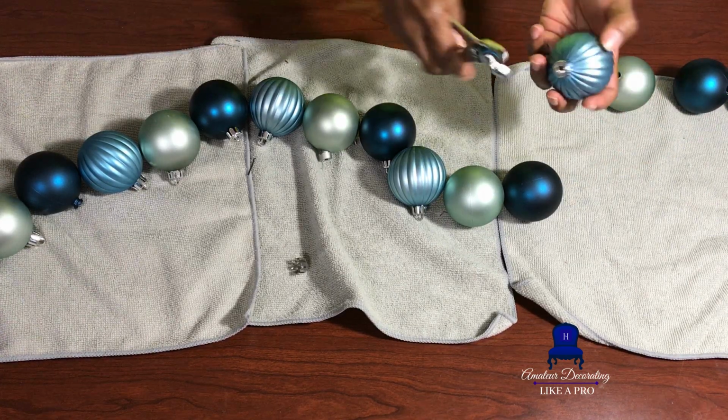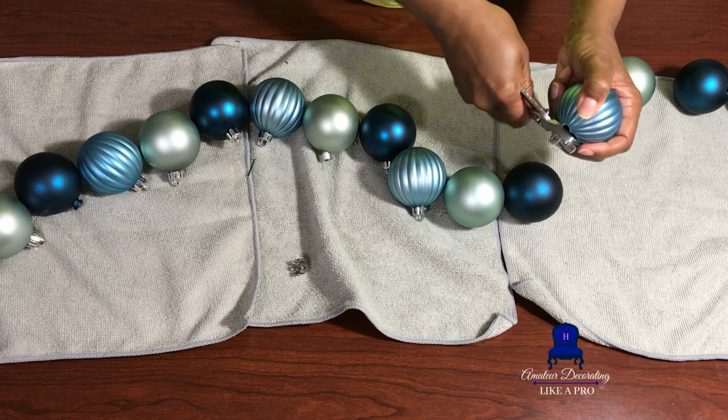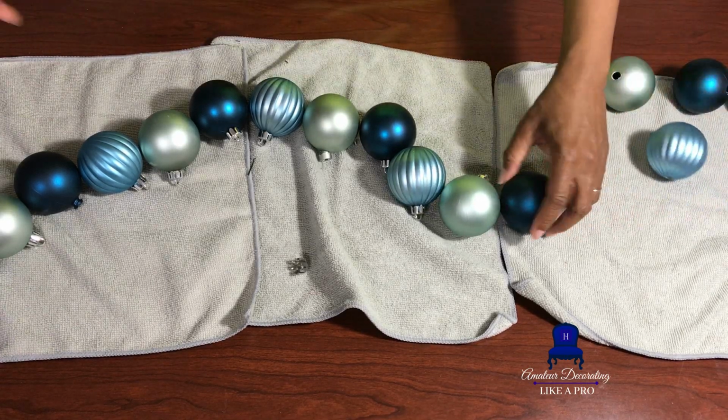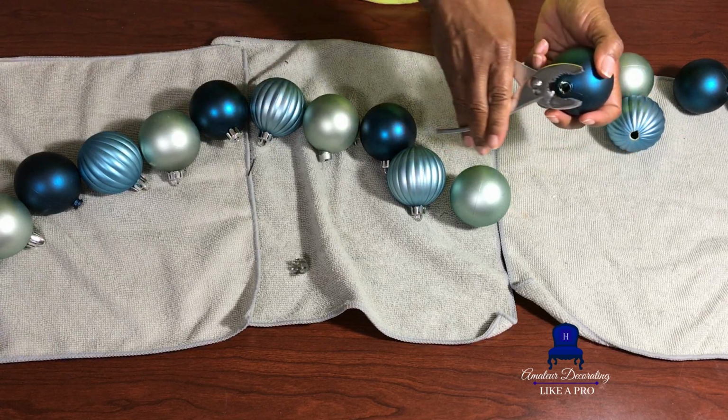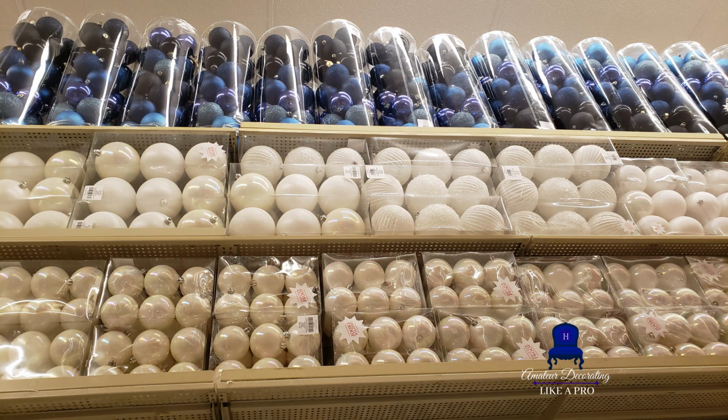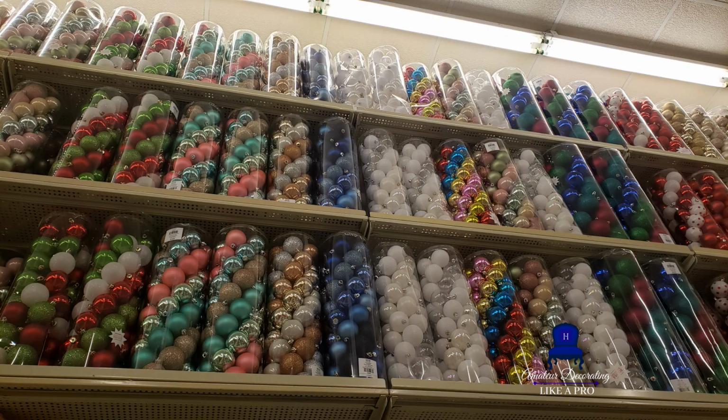This was my way of reminding you guys to purchase the cylinder of ornaments that have all of the complementary colors in them, or either the shades and tones of one color, in this case the blue. And I purchased this several years ago from At Home.